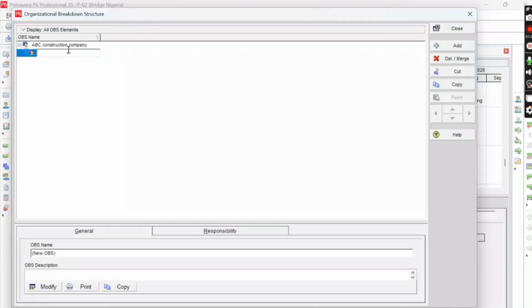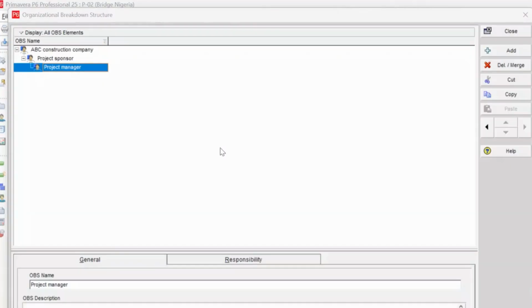The first OBS component is project sponsor. The next OBS element I will add is project manager. The project manager will report to the sponsor, or is under the sponsor, so I'll click on this shift right button and bring it inside.